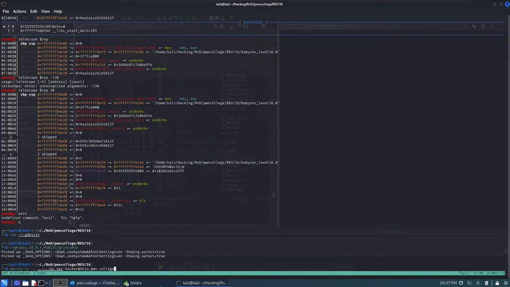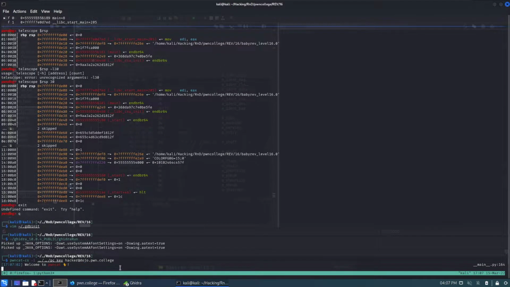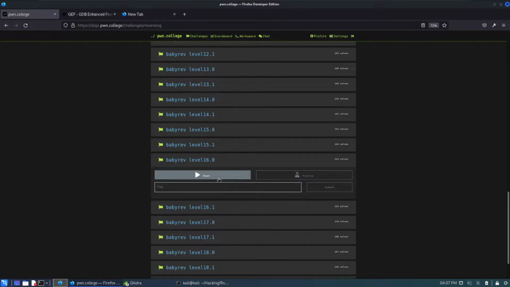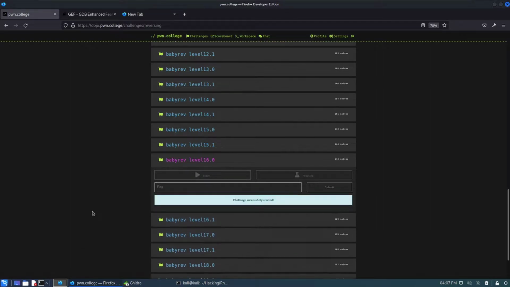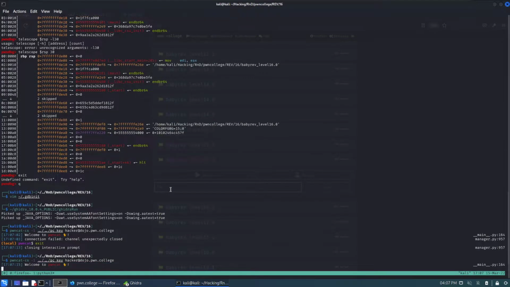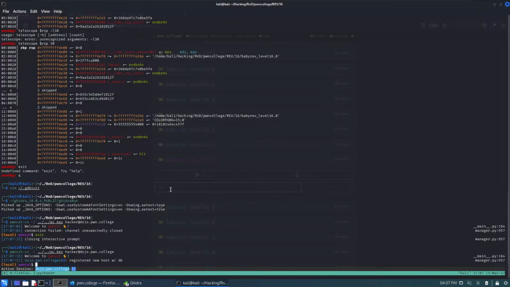I did say I would show people how I download stuff using Pwn. I need to actually start it, so I will show you that. It's pretty self-explanatory. You set up your SSH key in Pwn College. I'll leave that as an exercise for you to figure out. If you've made it this far in babyrev, I'm sure you're capable of it.